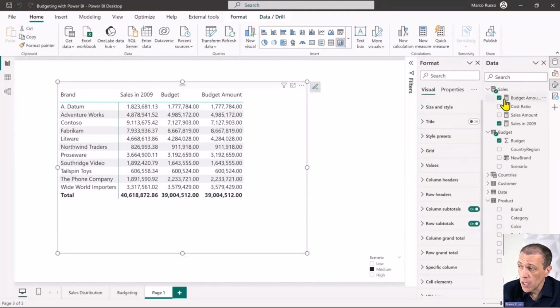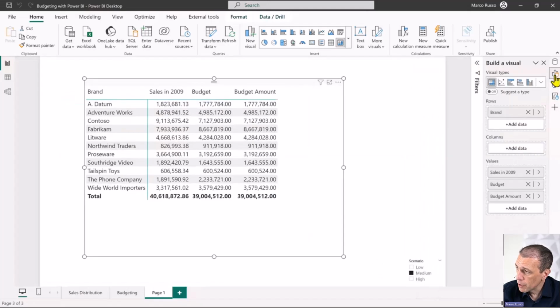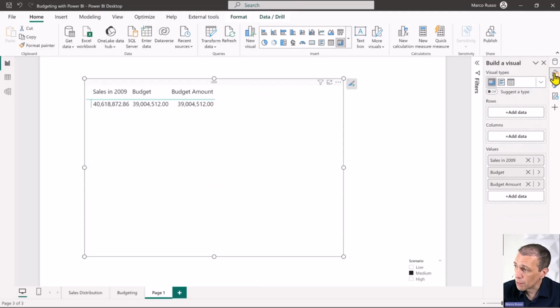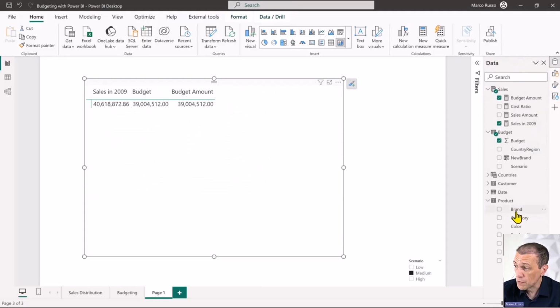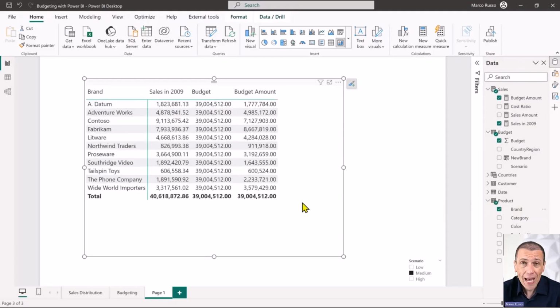But guess what? If I remove the brand that I was using, which is the brand from the brands table, and I use what the user expects to use, the product brand, we are back to square one. If I use product brand, only my measure that is not used in the new relationships is working. The existing implicit measure stopped working.